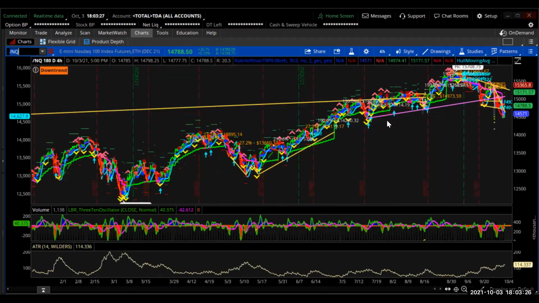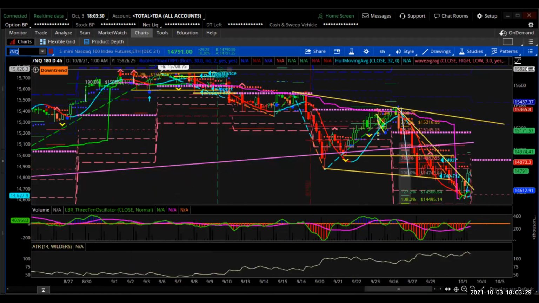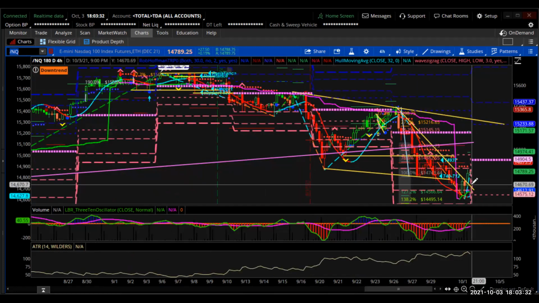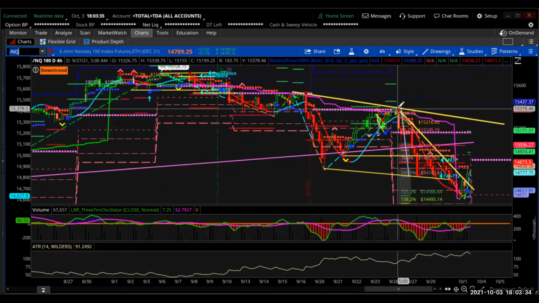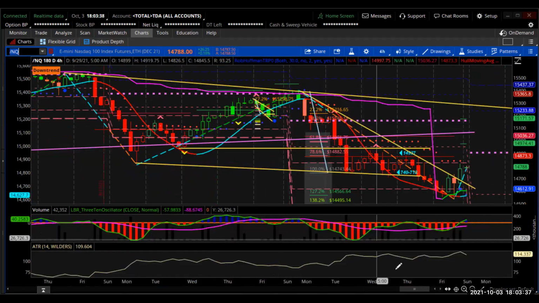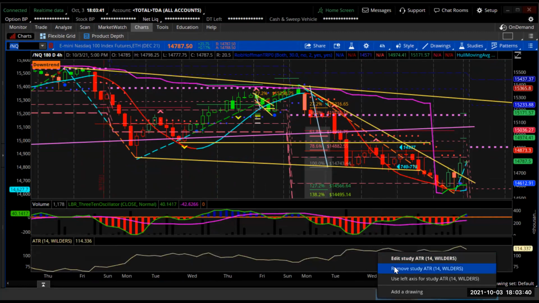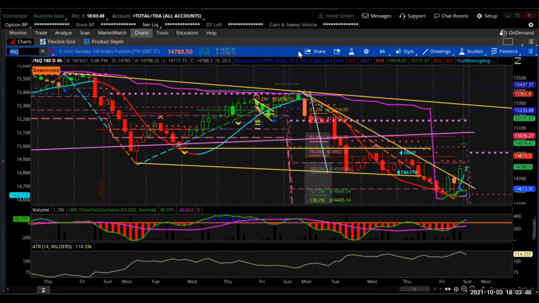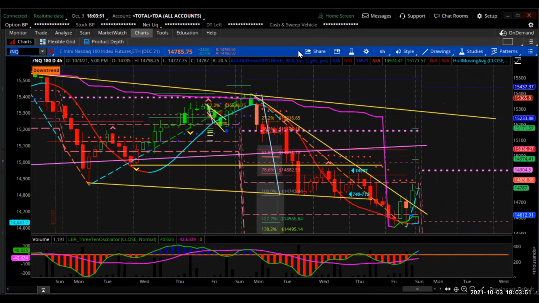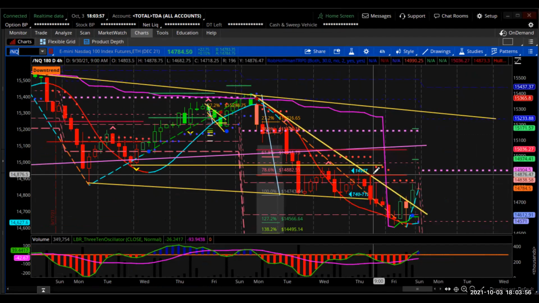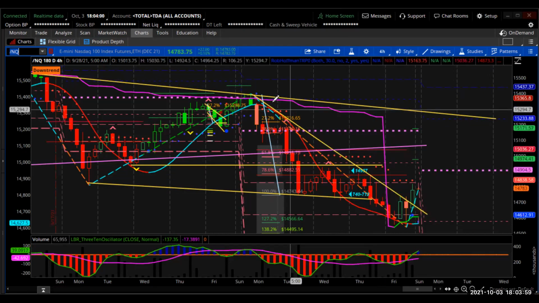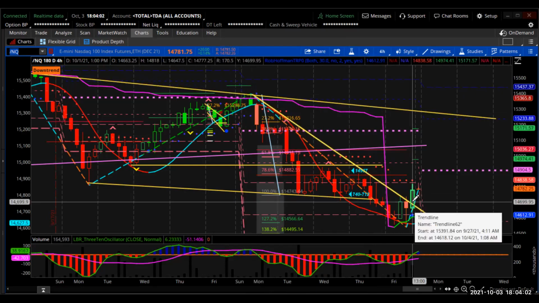Let's look at NQ. So the NASDAQ here is in a downtrend, but we already broke this trend line right here. This drawn trend line is connected to, I don't really need this ATR, but if you want to know the ATR, the NASDAQ is like 120. That's the potential maximum move, I guess. What I was saying is that this top here and this here, that's what you need to connect. If it broke that line right there, then that's bullish.